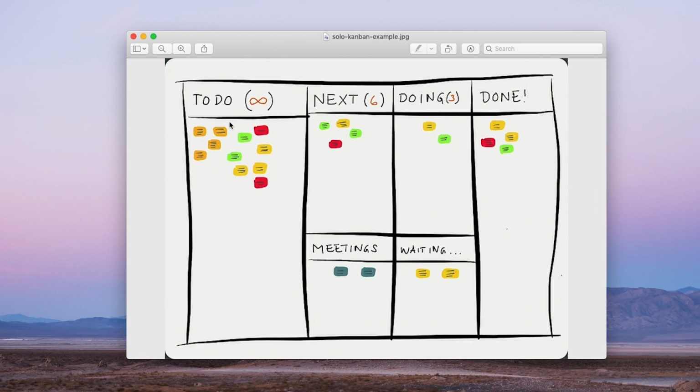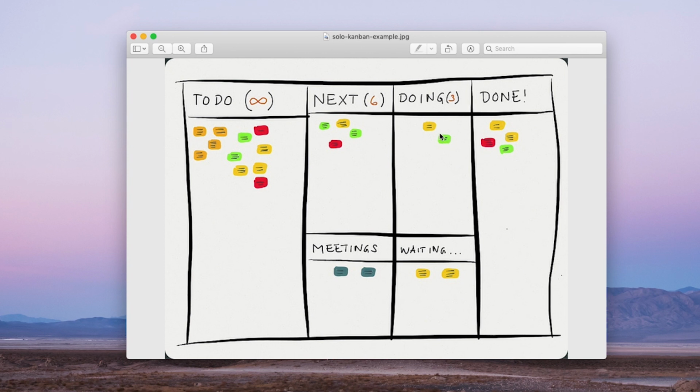We've got our to-do, right? Now we have what's up next, where this person has chosen 6 items that are the most important for them to do next. Only 3 can they be working on at any one time. These are known as WIP limits, and they'll be getting their own video, which I will link to below when it's available. But this is going to help them create focus on a few high priority items, right?